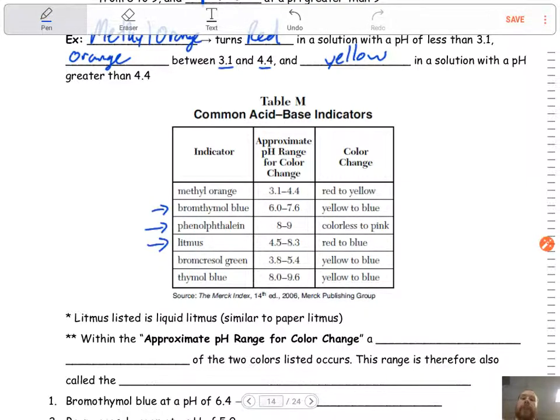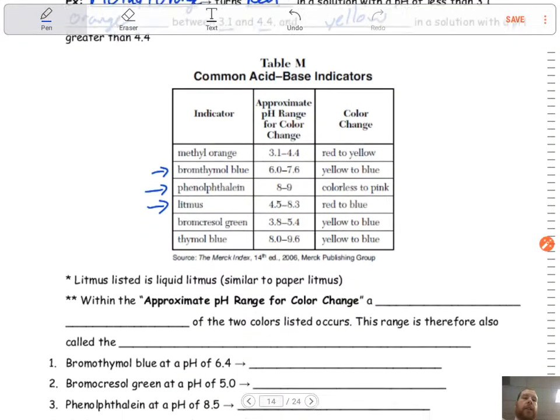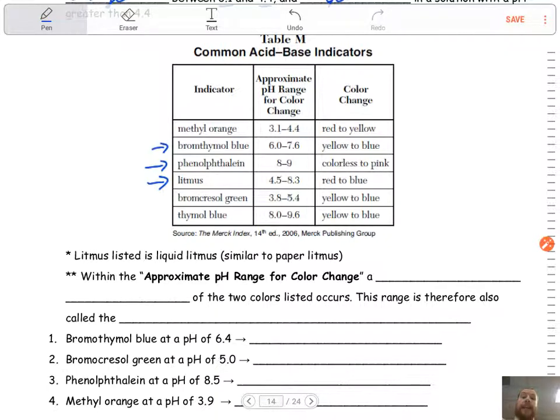You don't have to memorize this stuff. You need to know where to look, which is table M, and then know what it's telling you. Because I guarantee you will see at least one question on your Regents exam. Every year they show one. This honestly should hopefully be a gimme problem.